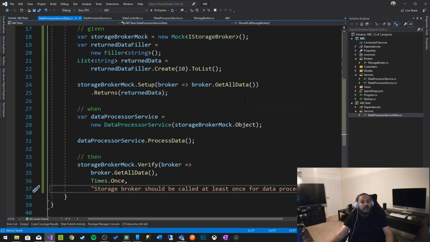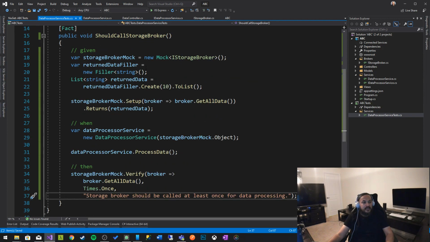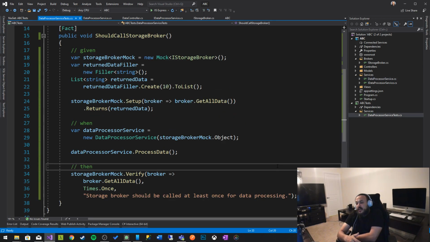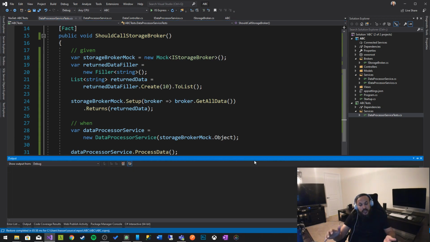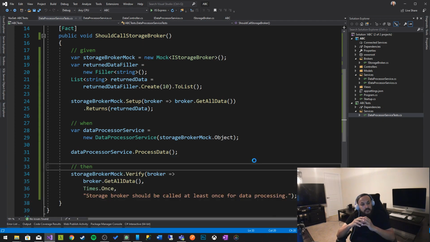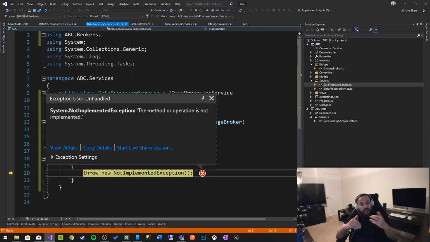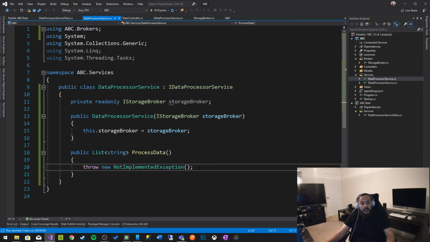So we have a fully formed basic test in here that says create a dependency and make sure that dependency was called at least once. Now, since our implementation here is not in place, this is a true test-driven ASP.NET Core application. What you want to do is run your application and make it fail, so it's Control-RT. And then it fails because it says not implemented exception. You have not implemented anything in here. So the next thing we want to do is to go green. Now the test has failed.